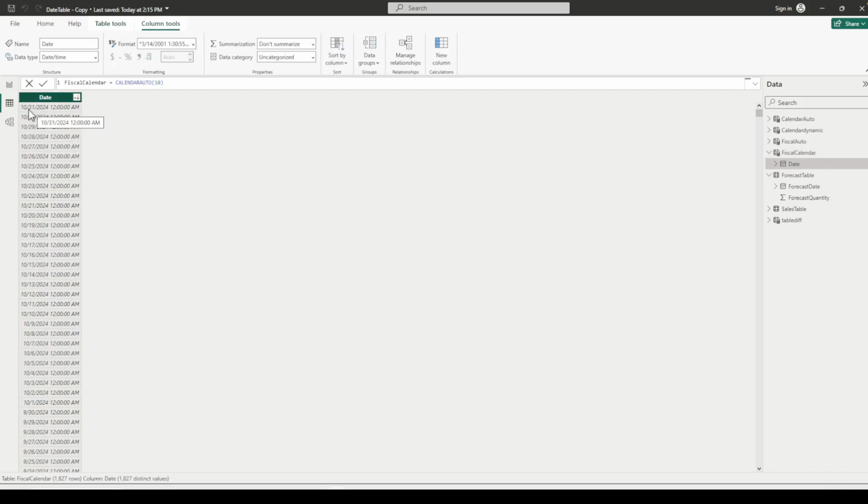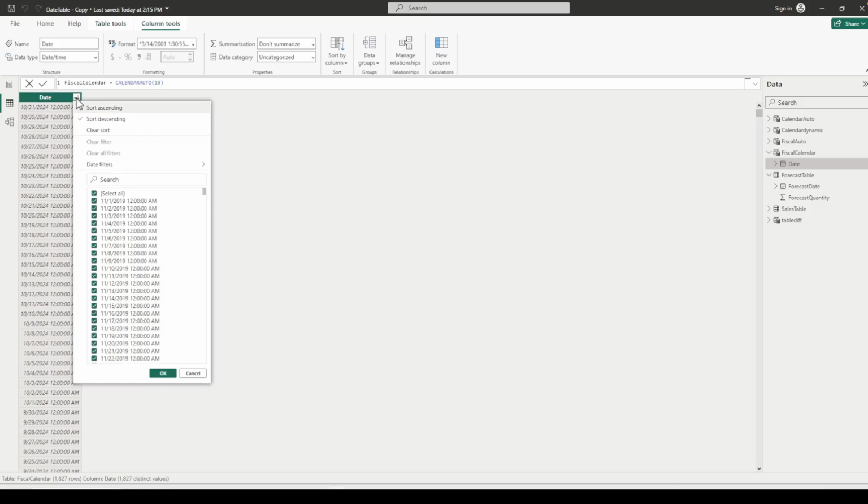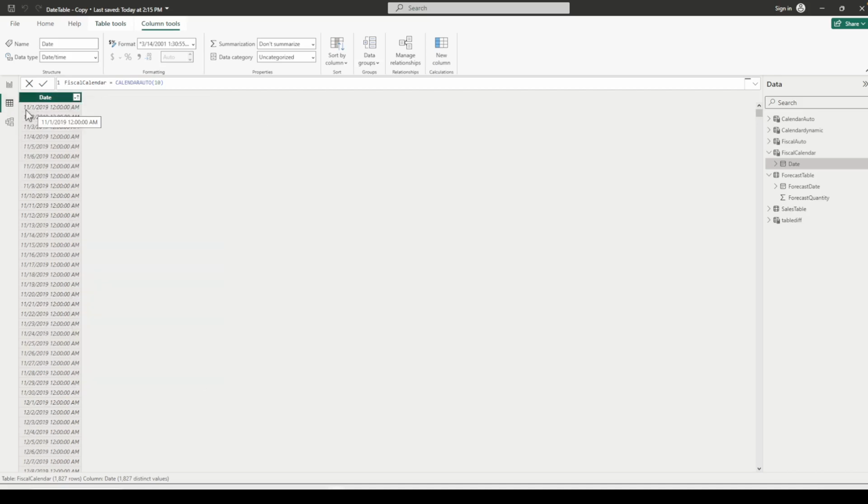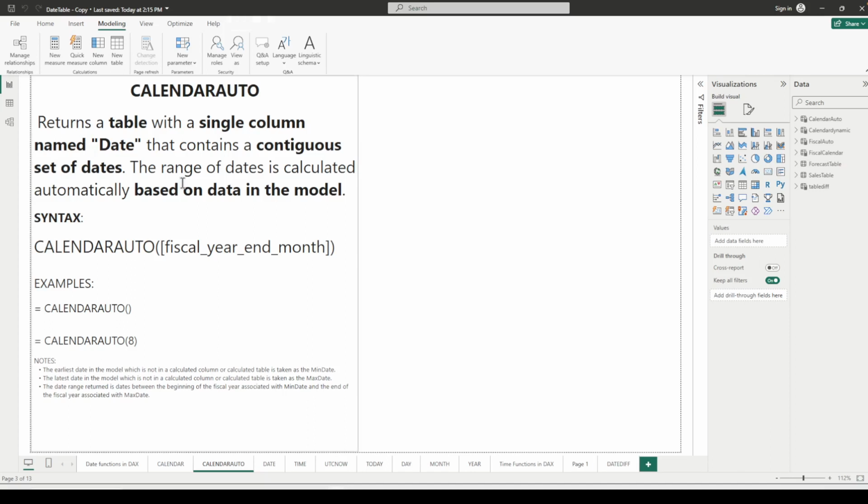It stops in 10/31/2024, and it started, so the fiscal year, if we define the fiscal year to end in October, then it starts in November, right? So it started in 11/1/2019, in the month of November, right? So that's how the fiscal year end month is defined, and this is how the calendar auto function works in DAX.